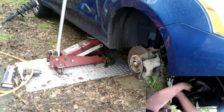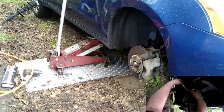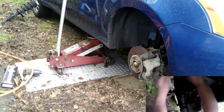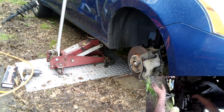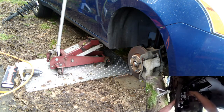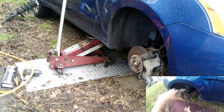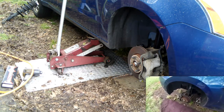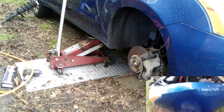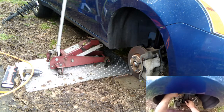It's a common noise when you get a noise going over bumps. It's common for these links. If you've got upwards of 90,000 miles, just do your struts. Struts don't last that long to begin with. They will act like they're fine, but in the end, they'll cause tire wear. Car will not turn as well. And if you just throw strut cartridges in, or just struts in without the springs and stuff, it's going to be compressed and it's going to feel like it's riding harder. So that's why I recommend the springs and the tops, because otherwise you end up with other problems in the end. I gotta see if my cameras are both still running. Otherwise you're looking at just, you know, nothing.